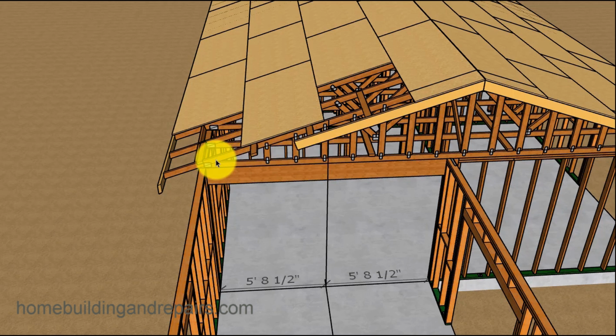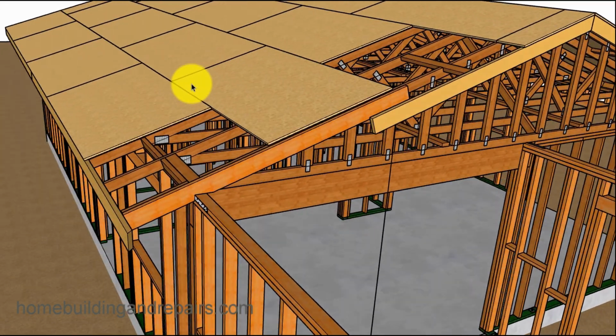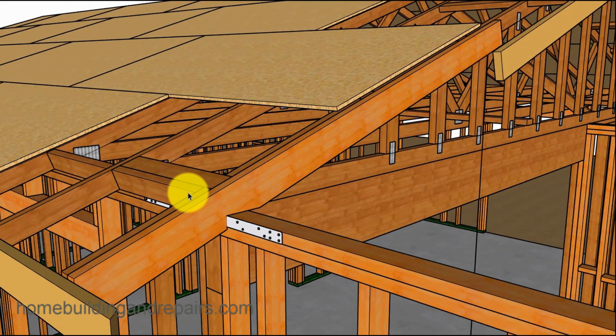So if you are working with a situation like this, you can figure the roof rafter, just make sure you double check it. You can use math to figure out the height here, or you can measure it. You can measure from here to here and use the roof rafter formulas, or you can just simply measure it, which would involve pre-cutting the seat cut into the fascia board, something like this, and getting it to where the top is even.